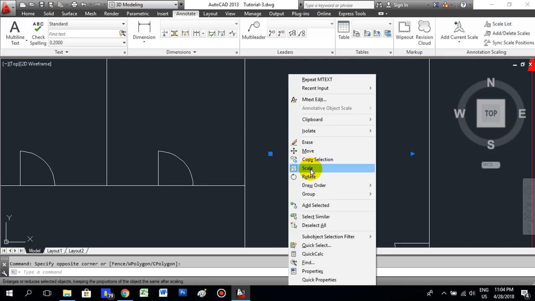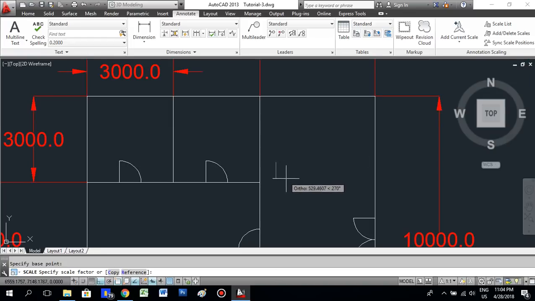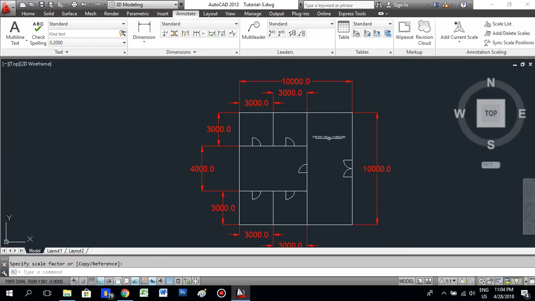Select it and right click, then select Scale, click any point of the text, and just move the cursor. You can see the text is becoming big. I think this size is enough. Okay, just keep it this size.